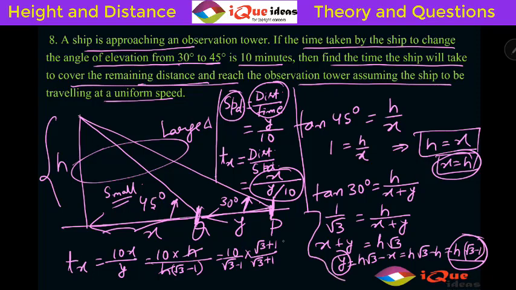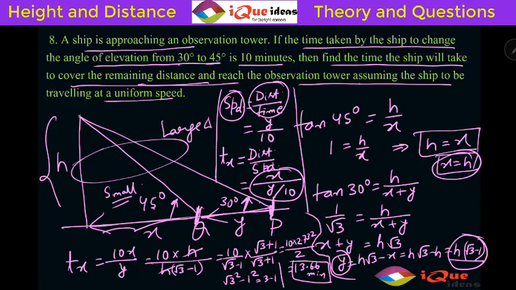Alright, so in numerator we will have 10 into root 3 plus 1. Now root 3 is 1.732 plus 1, so it is 2.732. So it is 10 into 2.732 divided by root 3 minus 1 into root 3 plus 1. You know the formula, this will become root 3 squared minus 1 squared, which is 3 minus 1. 3 minus 1 is 2, so it is 2. Now 2 cancels 2.732, giving 1.366. If you multiply this properly, this will be equal to 13.66 minutes. So the answer of this question is the remaining distance will take 13.66 minutes.